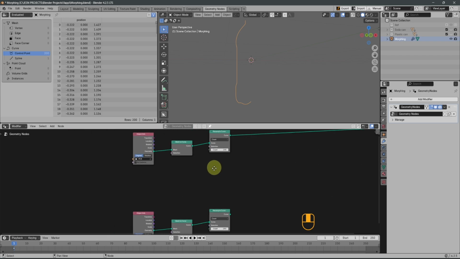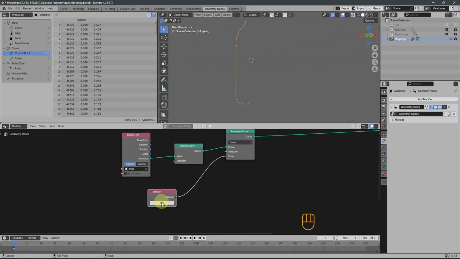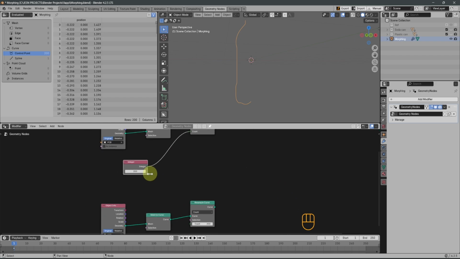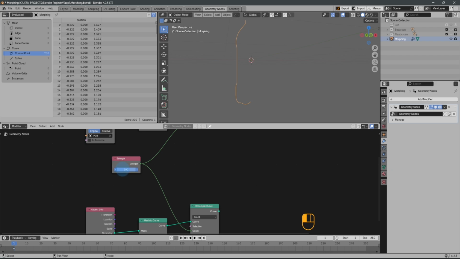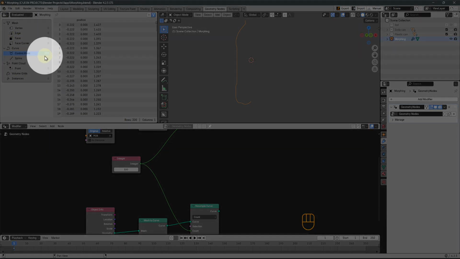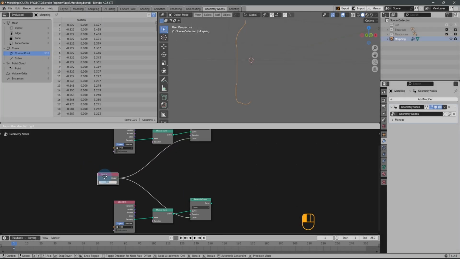So let's do something. Let's add another node called integer node. Okay. So that's 200, and then I can connect this to this so that I can easily change the number between both of them. If I put 300, you see our control points have changed to 300 over here. Okay, can you see that? Awesome. So let's put this node somewhere around there.